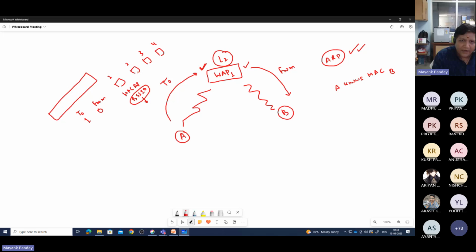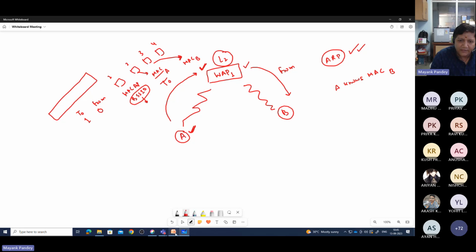What is address 2? It would be the MAC of A. Right now, what is the transmitter? A. What would address 3 be? MAC of B. The actual destination, MAC of B.